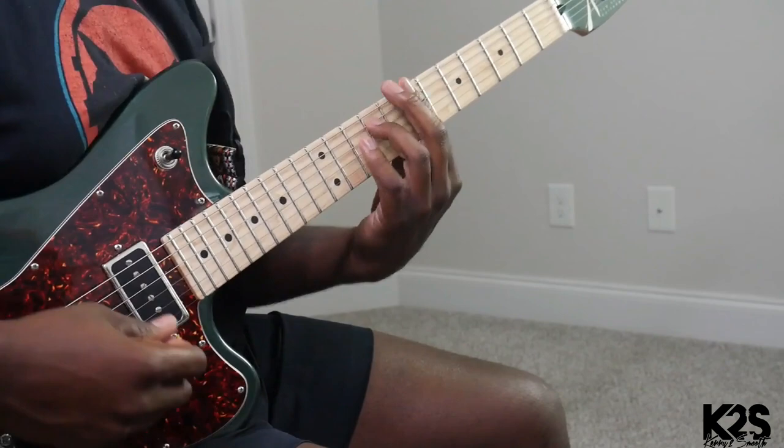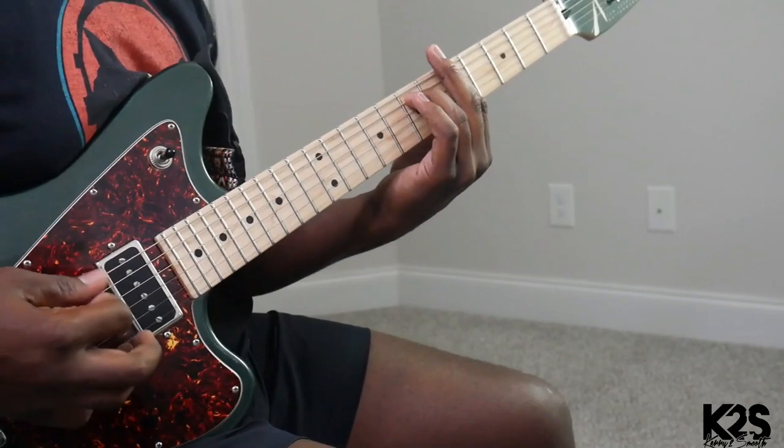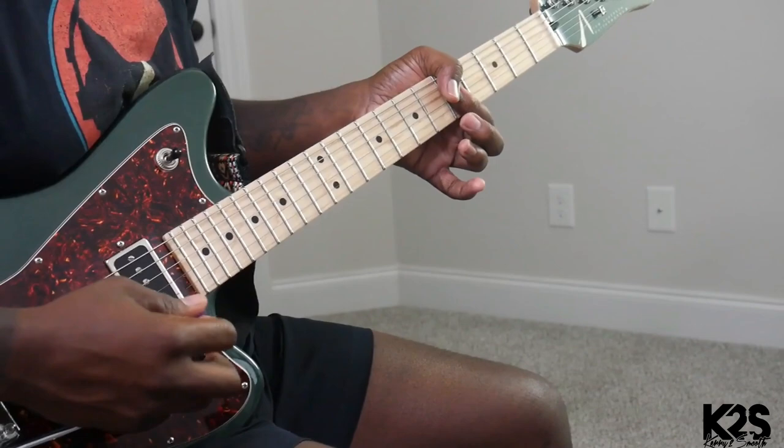It's really more about the rhythmic acoustic kind of vibe. I strike down — I don't strike up when I'm playing. I'm trying to get those last three strings, not all of them. I may do the bass note first to kind of set it up, but I want to get those last three strings.